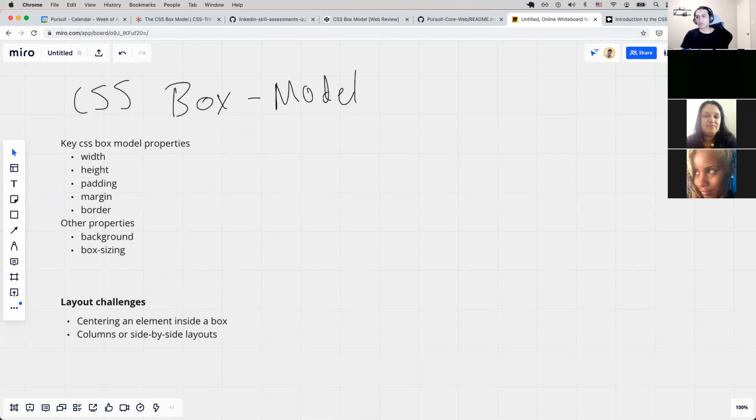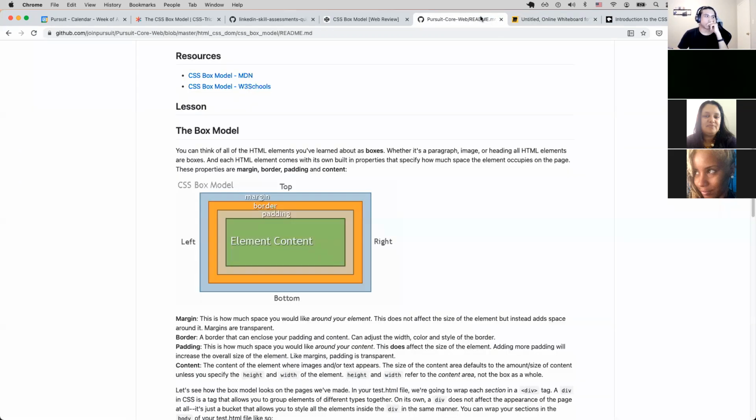Okay, let me see. Where do we go from here? Cool. So from here, I said earlier that the box model also dictates that there are two main types of boxes. Does anyone know what those types of boxes are?